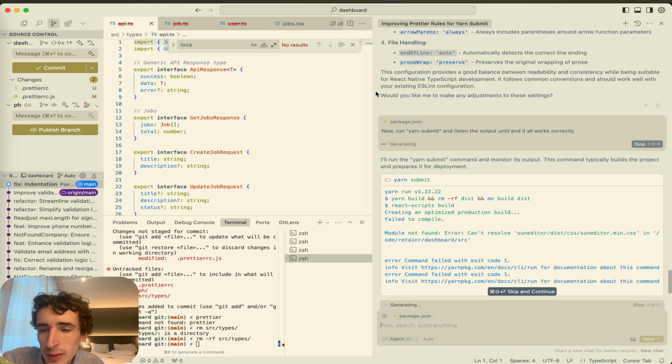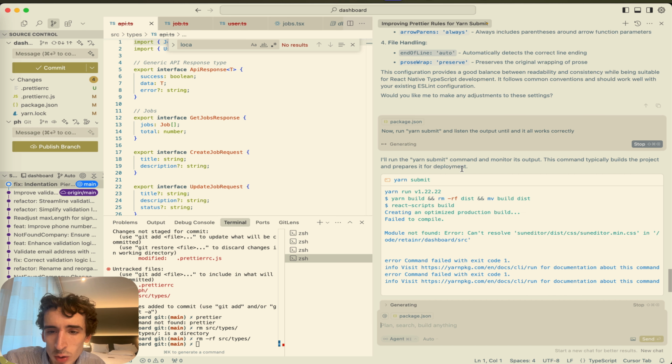And the same when you are running, like in my case, a dashboard, it's a React application. But if it's a React Native application, you can ask it to run your app with Expo, to listen for any errors, and to automatically fix any errors it receives. And so it's like a loop. It will listen, it will automatically auto-correct itself, and so on. And that helps a lot, because that way you can just make a coffee, and it does the work for you.